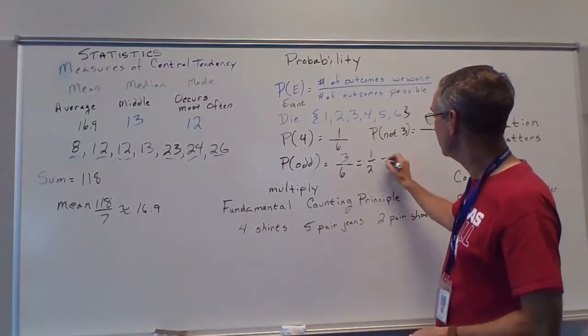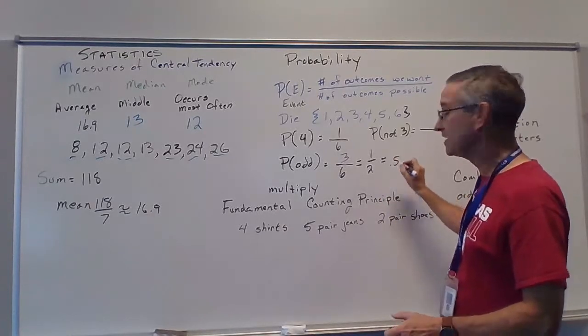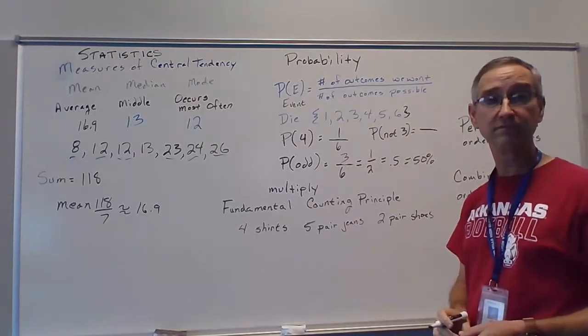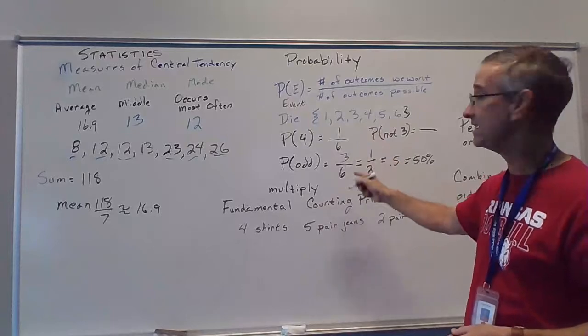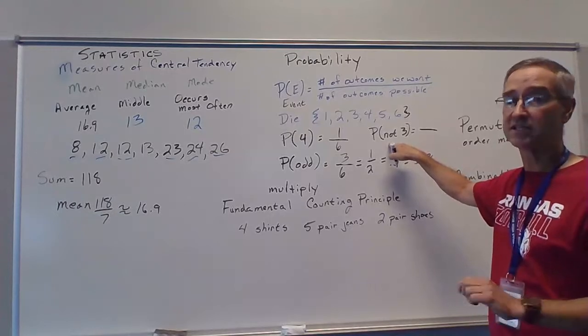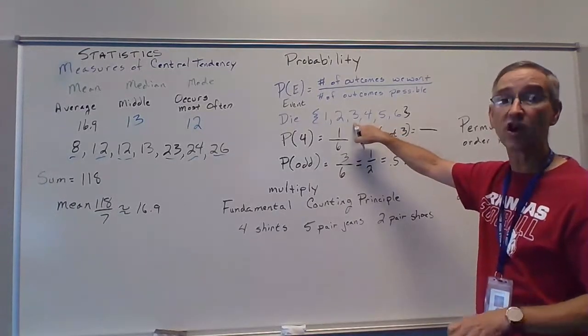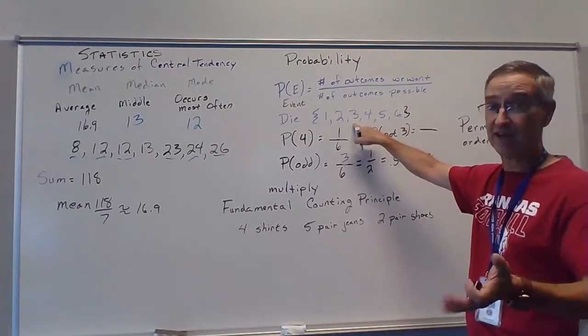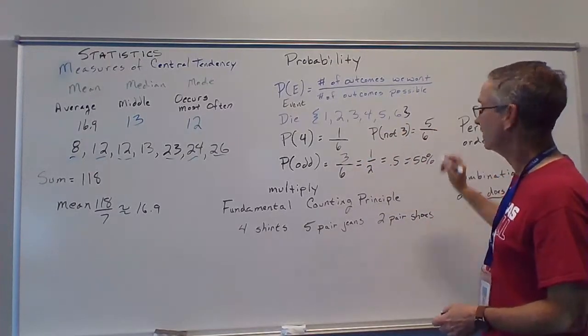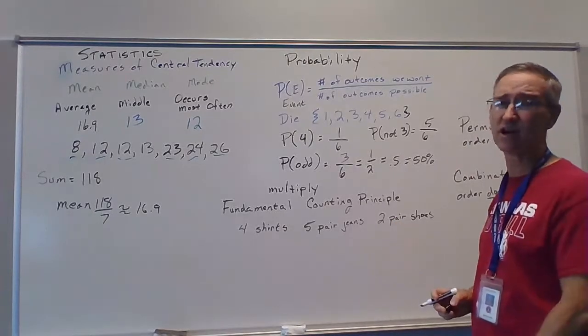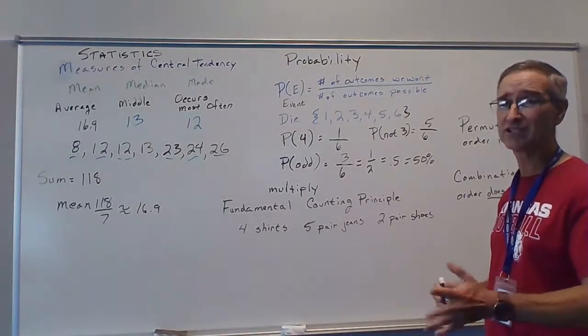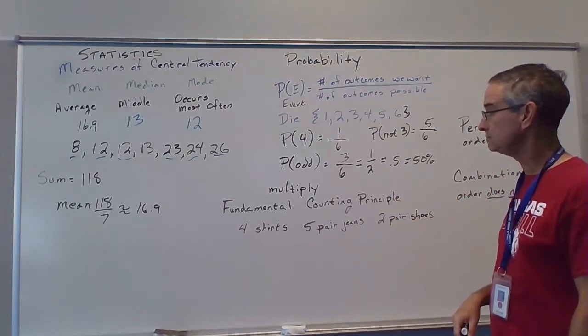Okay? So, so far, so good. All right. So now let's look at our data set again. We want the probability of not getting a three. Not getting a three. Not. Don't want a three. Well, there's one three. So how many numbers are not three? Five, right? So there's five. Five numbers are not three out of, thank you, six. Five sixths. That's 0.8333. Let's, don't write that either. Let's leave it as a fraction. Fractions are good for us. I know you hate fractions. Fractions are good. It's an exact answer.